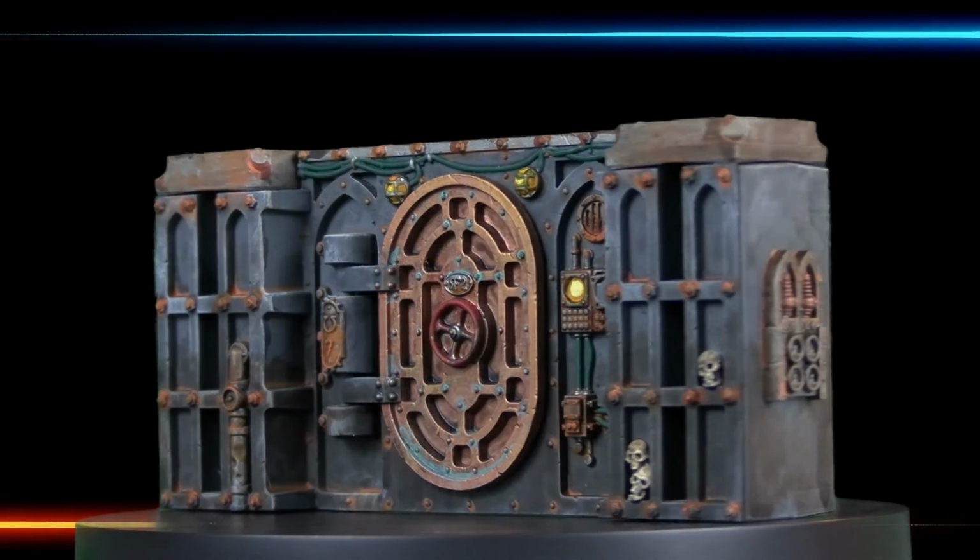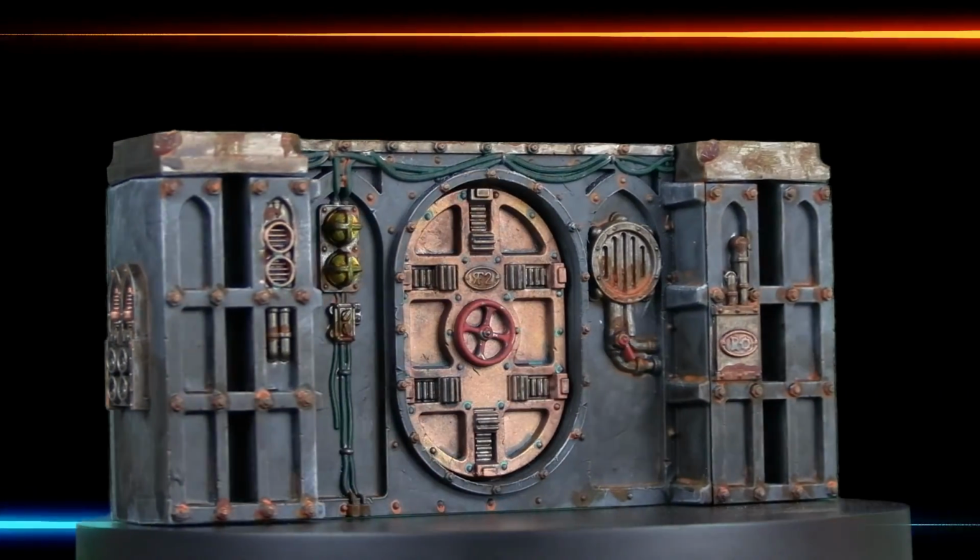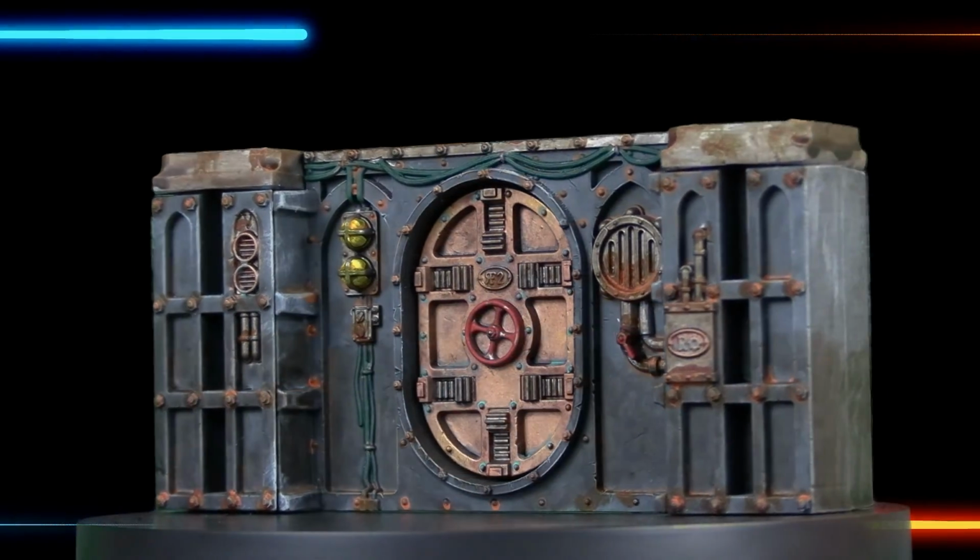And there we have it, one completed wall section that resembles the studio version but with a brighter, easier to spot door. I hope this video has been of some use.